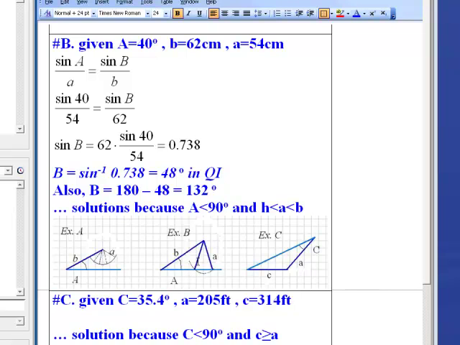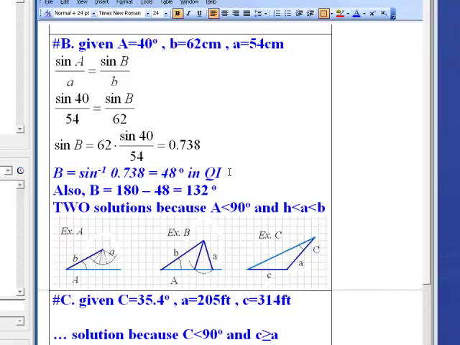Both are possible. Just one little thing that I have to check, and that is that the two angles that we have right now, 132 and 40 here, do not exceed 180, because then again it would be an impossible triangle. And they don't. It's 172 degrees, which means the angle C up here needs to be 8 degrees. So my drawing is not quite to scale, as you can see. Okay, so we have here two solutions, because A is less than 90 degrees, and A is greater than the height, and less than side B.